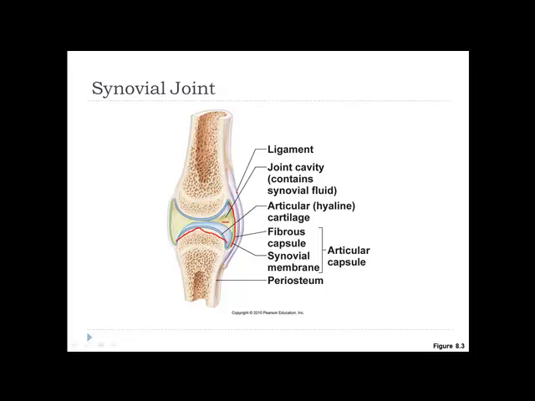Next out, we're going to have our ligament holding one bone to the next. Okay, and then inside of that, so this would be extracapsular, this ligament. This hyaline cartilage here, and this synovial membrane here, this green one, we could call intracapsular. And then this layer right here that I have the pointer at, I'm just going to put some dots on it. That would be the joint capsule itself. So that's the fibrous capsule.